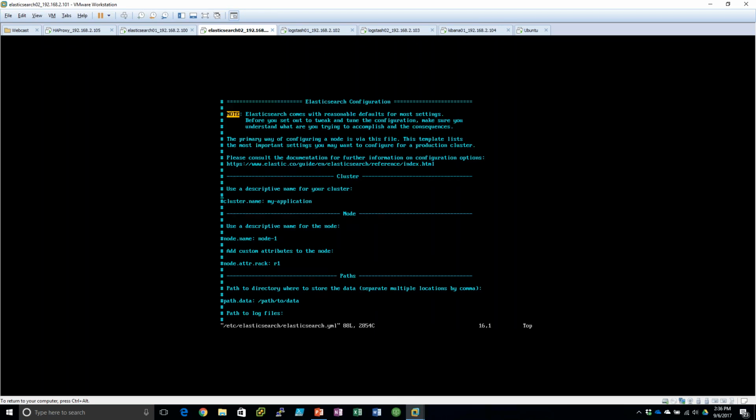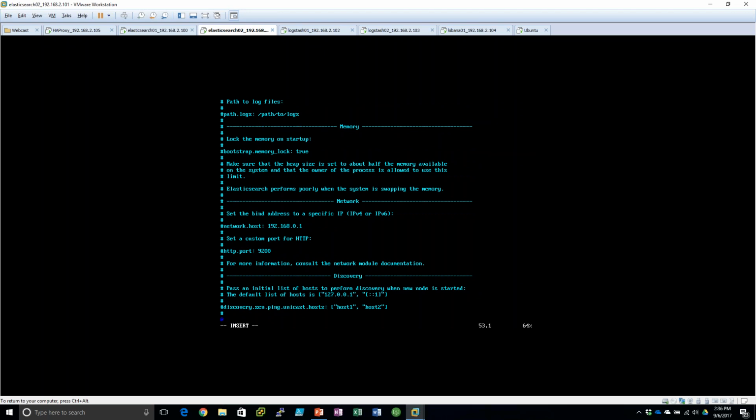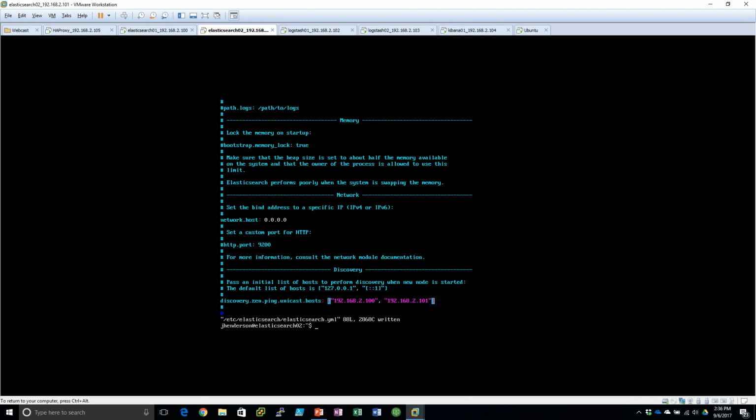So again, when you do multiple Elasticsearch nodes, they all need to have the same cluster name, which in this case was Justin Rocks. I give each node its own name, which just matches the host name so that you can identify which one you're working on. I'm changing network host to 0.0.0.0 so that we can reach it over the network. And this is just to make it so that each Elasticsearch node is aware of the other one. So there's that. There's the second Elasticsearch node.